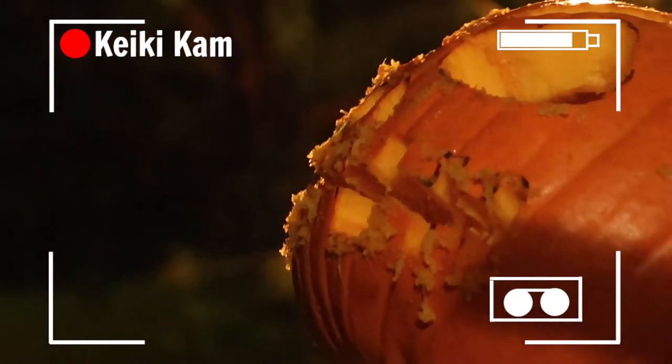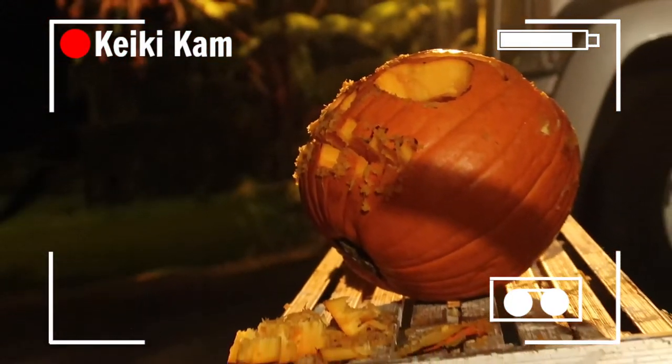Pieces on the ground. Mommy, it's a pumpkin. Wait. That looks kind of funny. He dusts off all the stuff here.